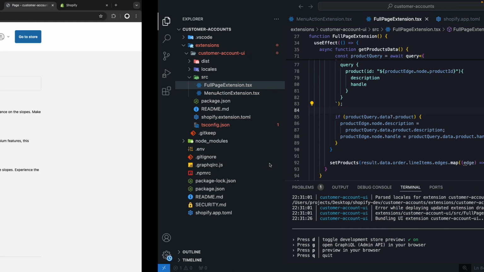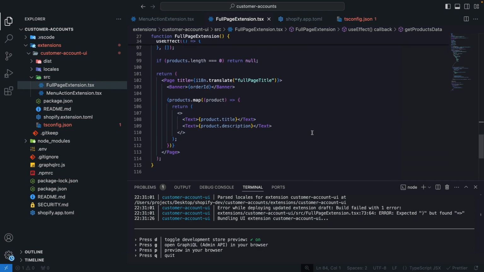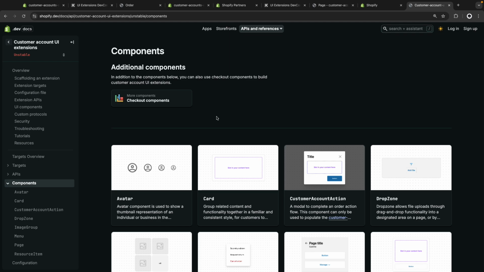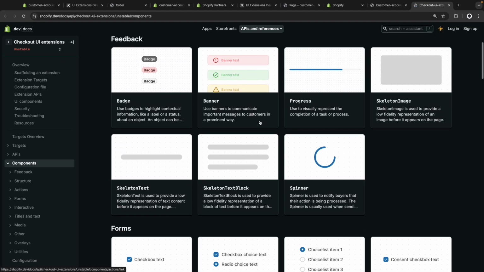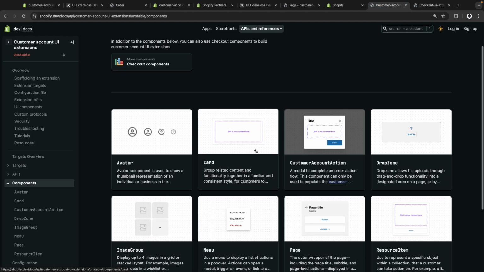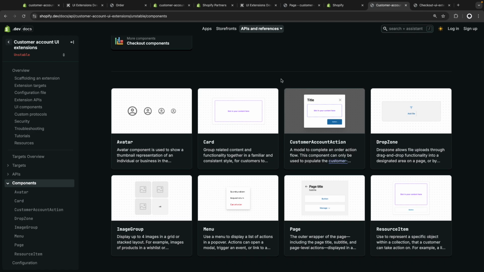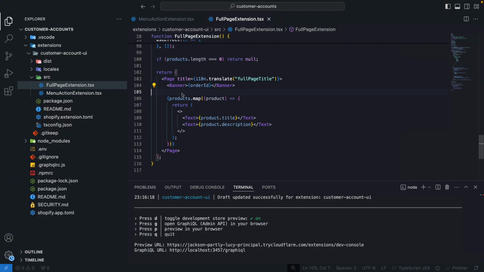And I get my data after a moment. So all of this is working now. Let's build a UI for this. Like in checkout UI extensions, we are also limited to just using the components Shopify provides, meaning that if we try to render HTML, we will just get an error. In this case, as mentioned over here, we have access to all the components available in checkout UI extensions. So everything you see here, plus also these 8 components which are specific to customer accounts UI extensions.